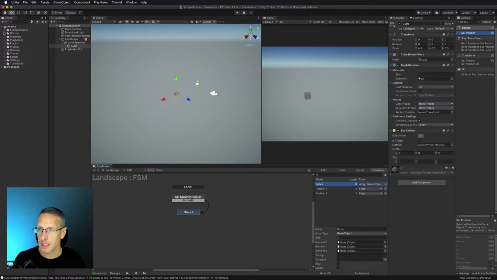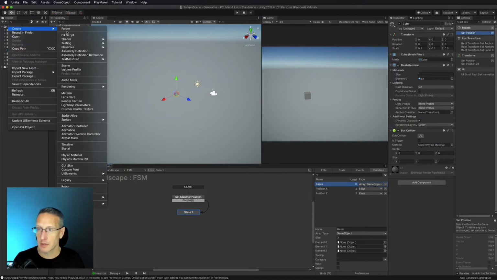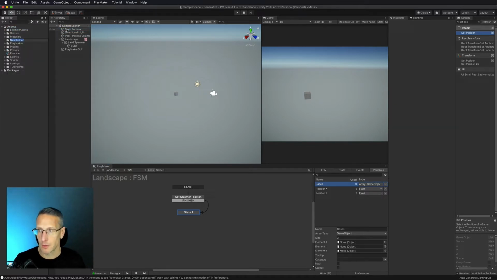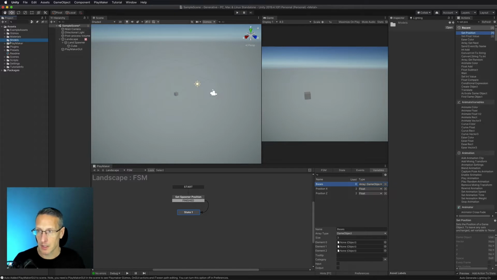And then what I'm going to do is, let's go ahead and create a new folder over here for models. So these are the game objects that I created. And I created those in Asset Forge, and then exported them out and brought them in as FBX files. Let's bring those into my models.